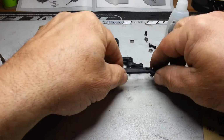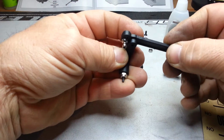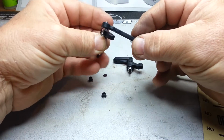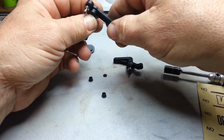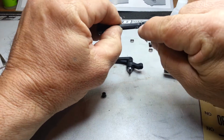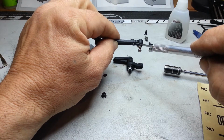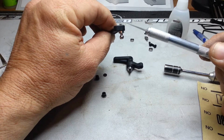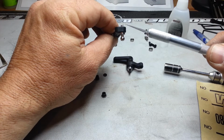Now what that's going to do is going to help us get rid of some of the slop when we go to put this together right here. It's going to help us get rid of some of the wobbling motion that you get with these. And it's going to make it a little bit more stable. And this part right here that hangs down lower, that's going to be facing the bottom towards the chassis. We're going to go to the rear anchorman hole. These two holes are the anchorman holes.